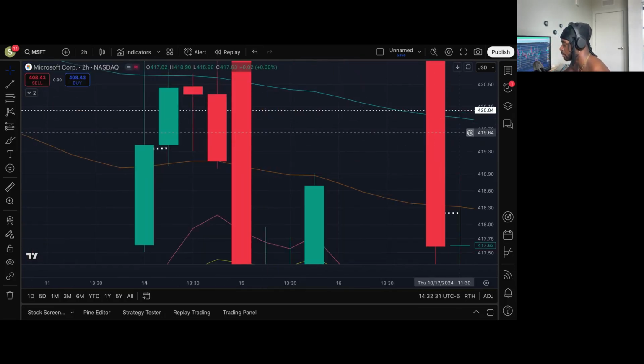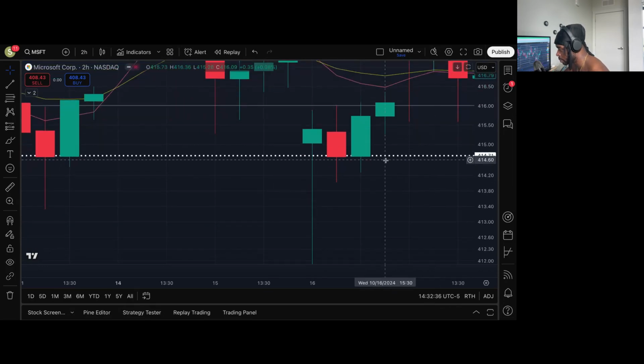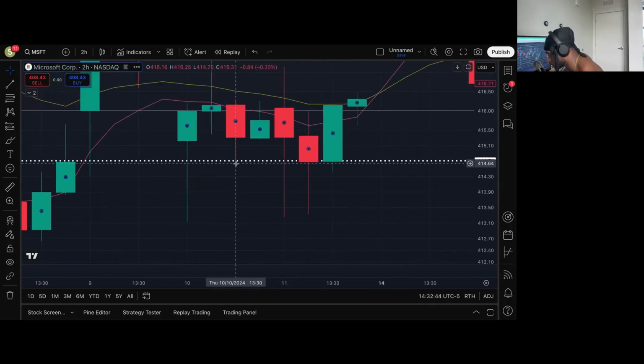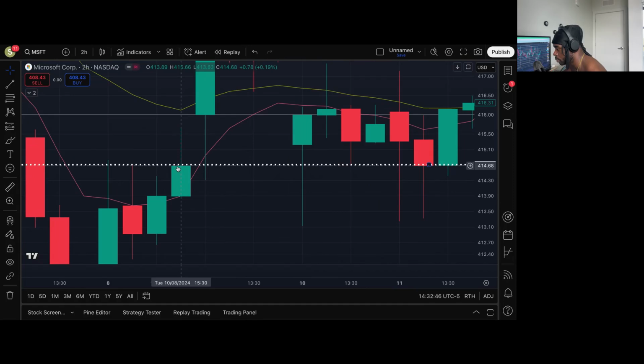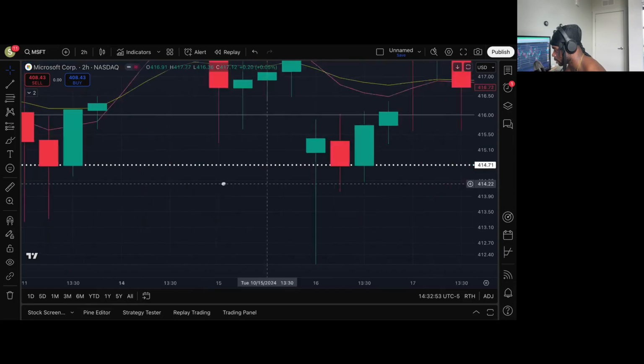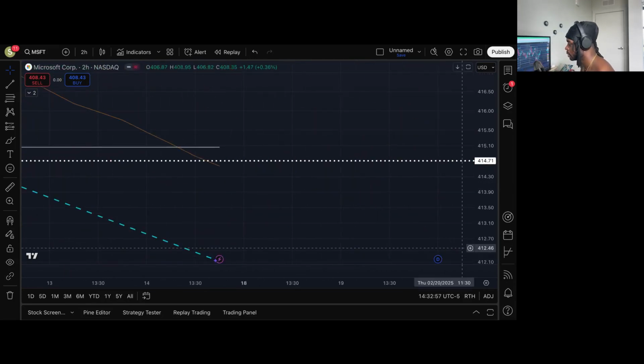But essentially, I'm looking on the 2-hour time frame for micro double bottoms. Like again, here we closed here and then opened right at that level, and then that happened again here, open and close there, and then guess what? Look, another wick tap. And then look, we closed right at that level, and then a wick. So this 414 level is insane. It's really, really good.